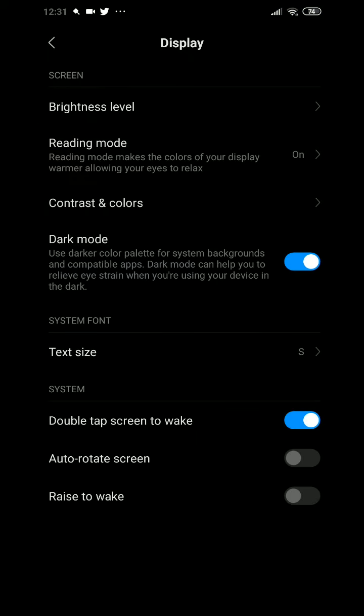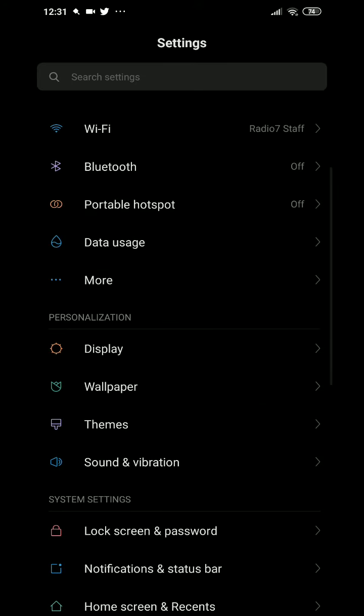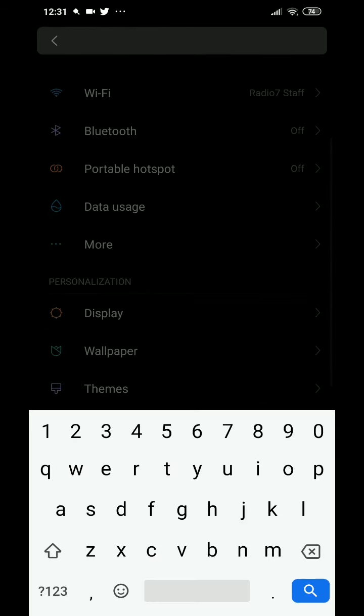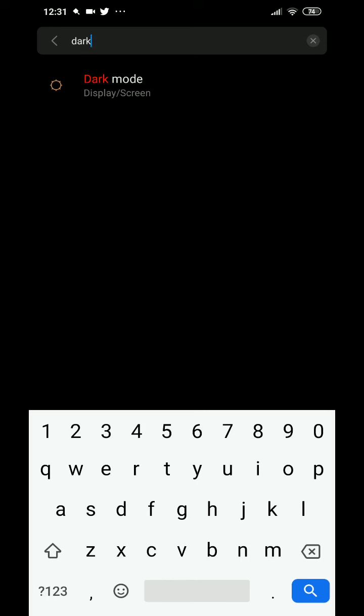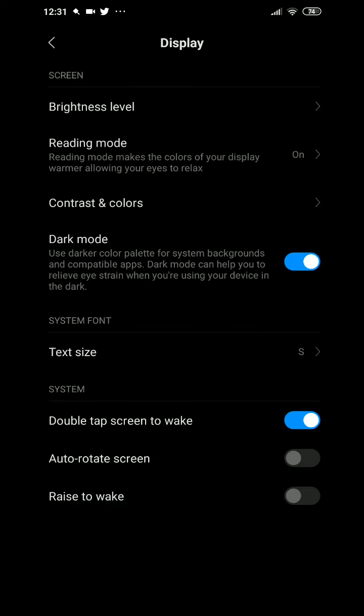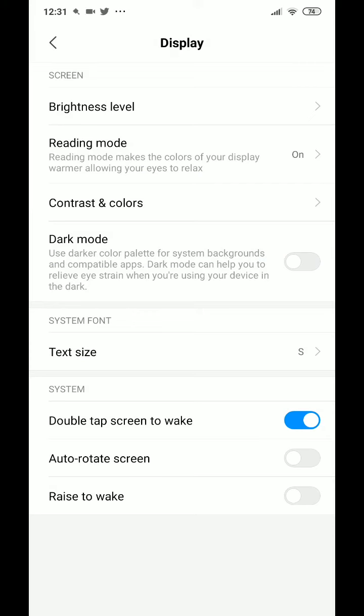If you don't see this option on your device, what I suggest to you, if you are not on Xiaomi but you are on another device, is go to settings and click search dark. Just type dark in the settings search, and here it is, it's listed dark mode. Do the same thing on your device, on your Samsung, on your LG or whatever, and you will see the option dark mode. If this option is not pre-built or included in your settings, I have another suggestion.